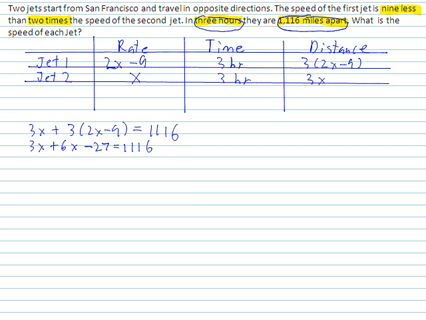And 3x plus 6x is 9x. And then we can add 27 to both sides, and that should equal 1,143. And then we can divide both sides by 9 to get the x by itself. And then we know x equals 1,143 divided by 9, which comes out to 127. And we know that's miles per hour.